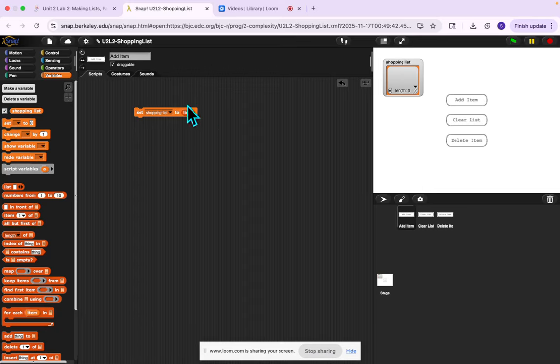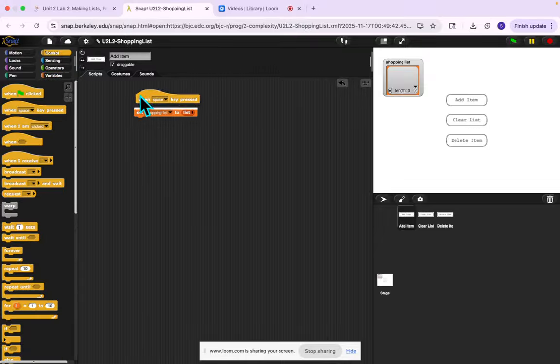But this is one step that my students always forget. So I just want to kind of hone it in that if you're making a list, you have to do this step. So I'm going to just do, like, when the space bar is pressed, initialize that list. But you don't want to do this unless you're resetting the list. So I might not even do that because I tend to hit the space bar sometimes. So I might just leave this off to the side.